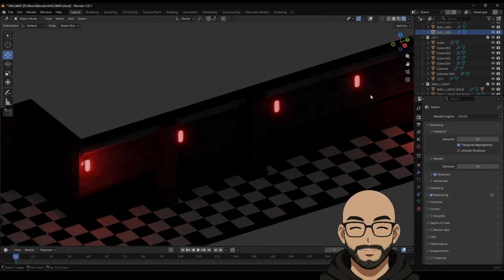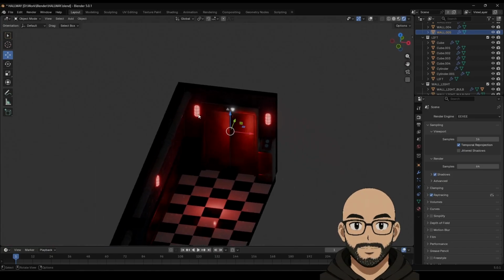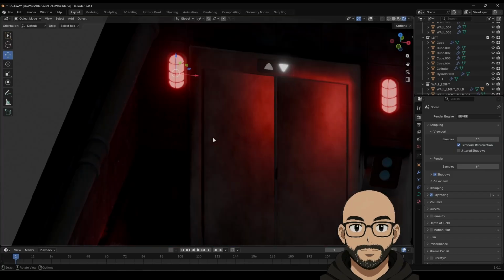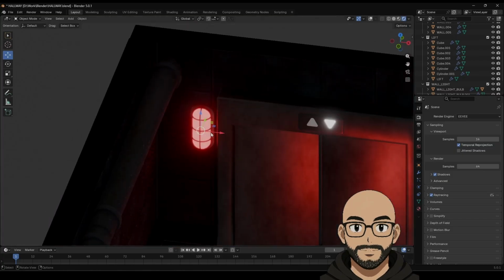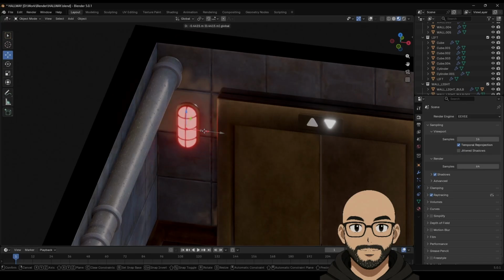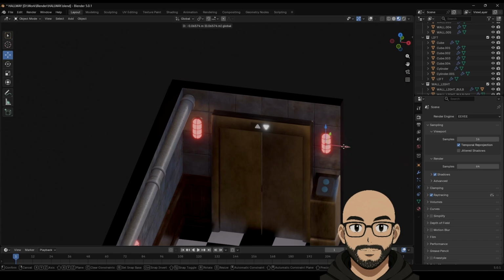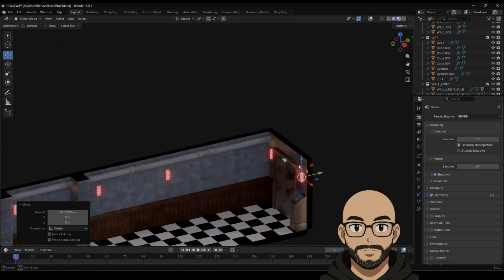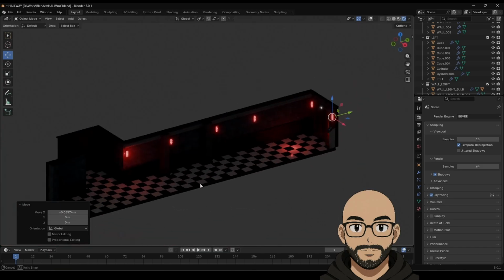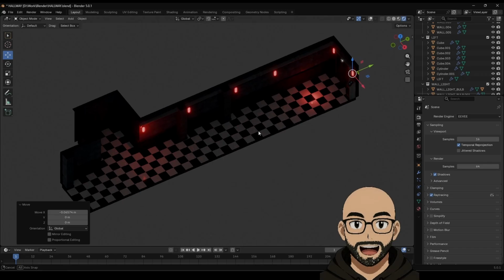What's going on there? That's fine. It's just too close to the middle. Too close to the lift, isn't it? I think that's looking alright.